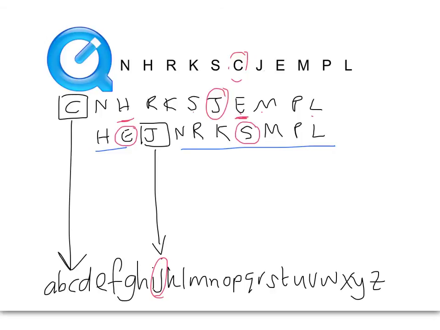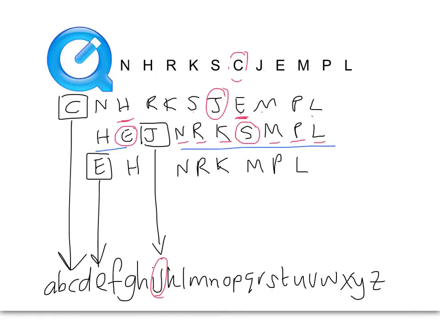Right, first sublist. What's less than E? Nothing. What's less than S is N. N is less. R is less. K is less. Is everything less? M is less? Yeah, everything is. Okay, so on the left, nothing. So the E goes first, fixed, and then there's the H. On the right, everything goes to the left. N, R, K, M, P, L, and then there's the S now in the right position.